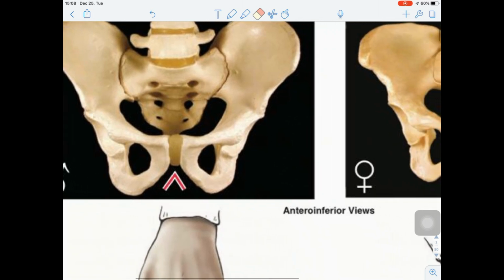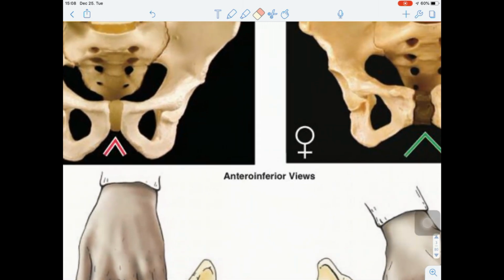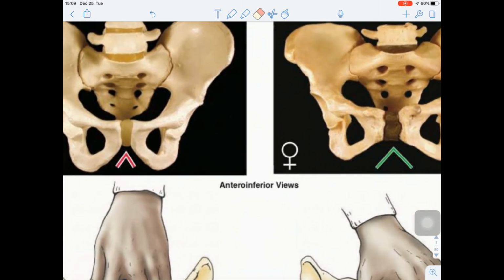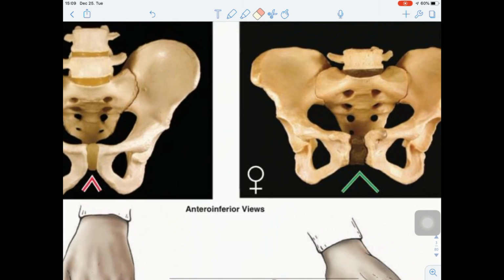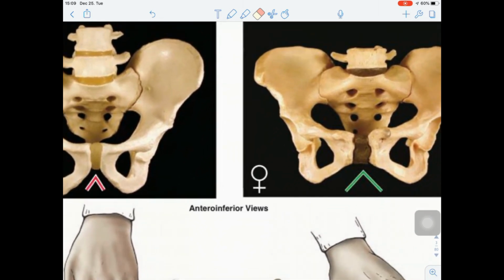It just goes with the angle below the pubic symphysis. It's called the subpubic angle. The subpubic angle of the male is much sharper than the female. In the female, it is wider. Why is it like that? Because the female is the one to give birth. The baby is going to be passing through the pelvic inlet, which is over here, and then out of the pelvic outlet until we get to the perineum and out of the body. So the pelvis of the female is wider than the male's.